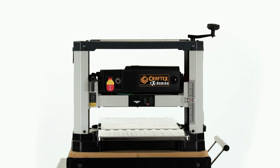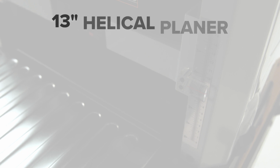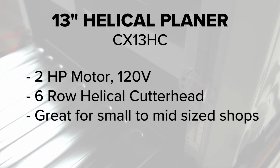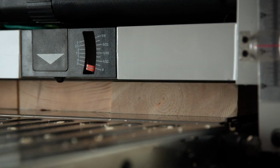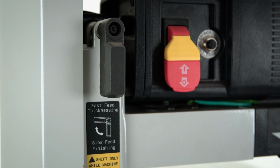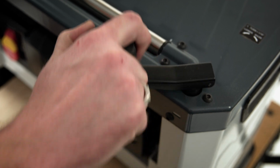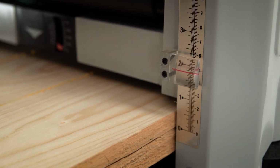The Craftex CX Series benchtop 13-inch planer features a powerful 2-horsepower motor and a 6-row helical style cutterhead. Tackle any species of wood, 13 inches wide and 6 inches thick, and change speeds from fast to slow in a second. The 4-post threaded housing minimizes snipe, and each full rotation of the knob adjusts the planer 1/16 of an inch for added precision.